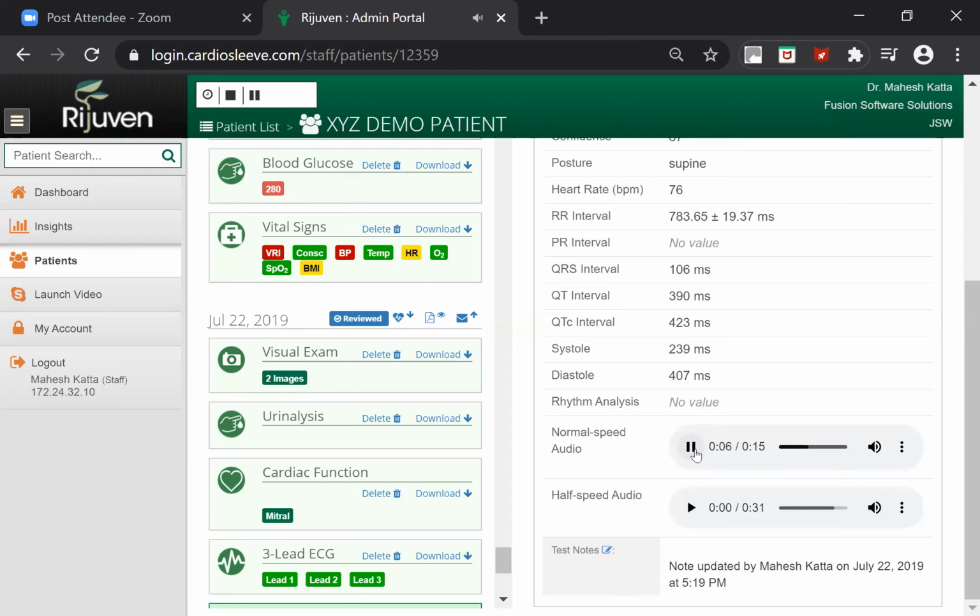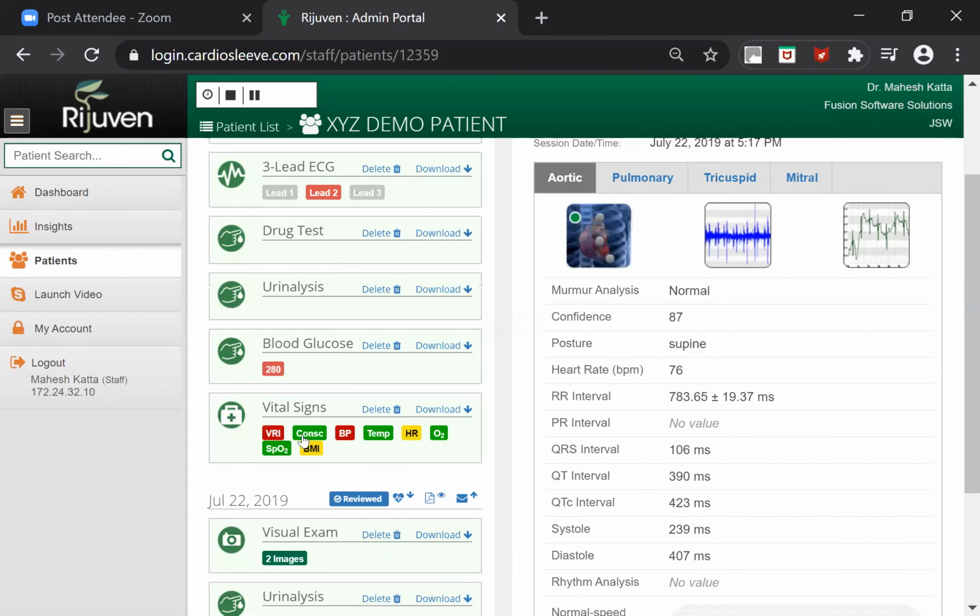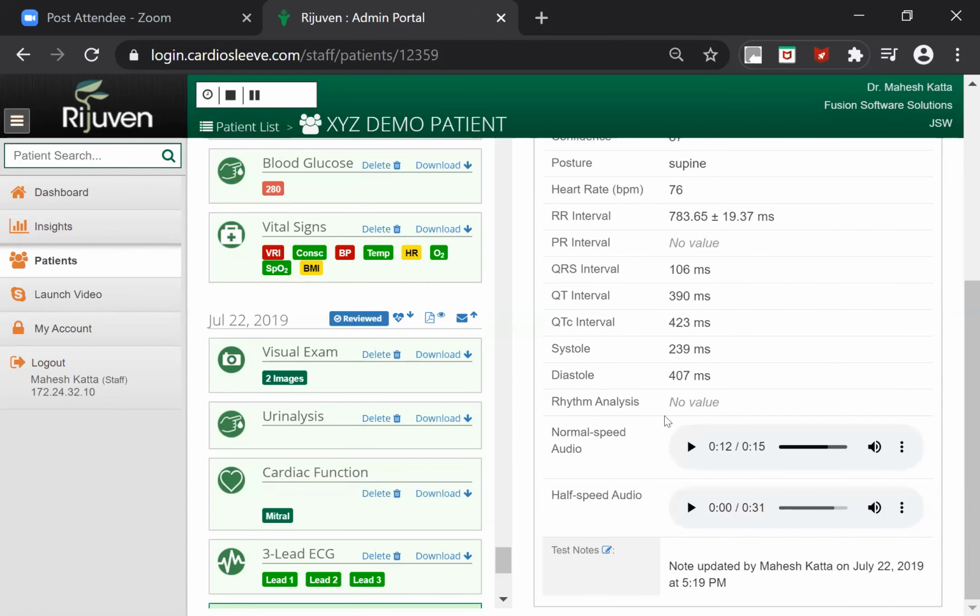I don't know, are you able to hear the heart sound? Briefly. Yeah, and also he can hear the heart sound at full speed and half speed. Okay, all the parameters are here. This is the auscultation report. Auscultation is nothing but heart murmurs, that means any leakage from the heart valves.